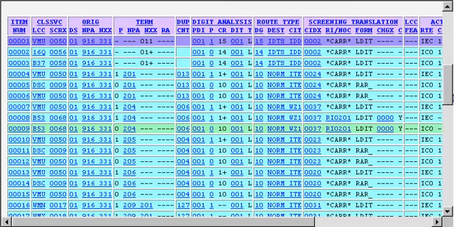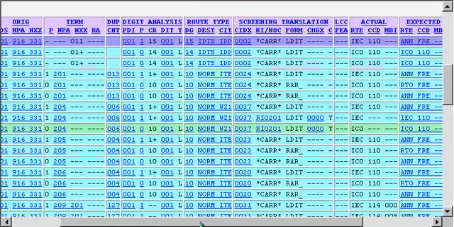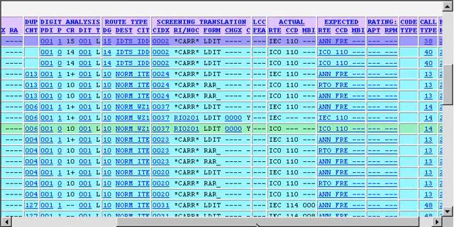Starting from the left side of the screen, you will see an itemized list of errors, the line class code, the screening index, the originating NPA NXX, and the terminating NPA NXX, and so forth. This wealth of information would be unfathomable if these test calls were made with a call generator. This unique power of SimCall provides the user with an in-depth look at the switch that is unattainable using any call generator. The most important columns to look at are the actual and expected results of each simulated call.